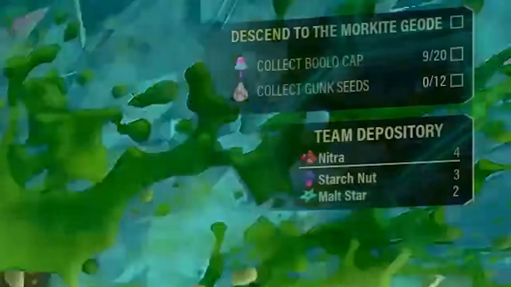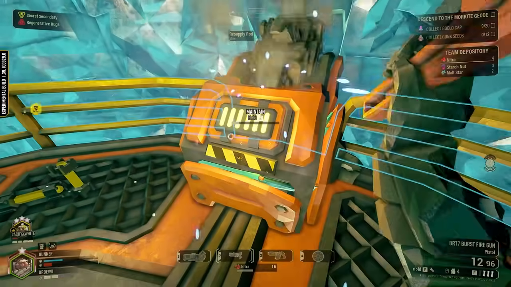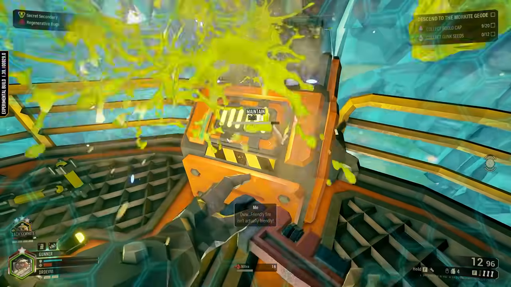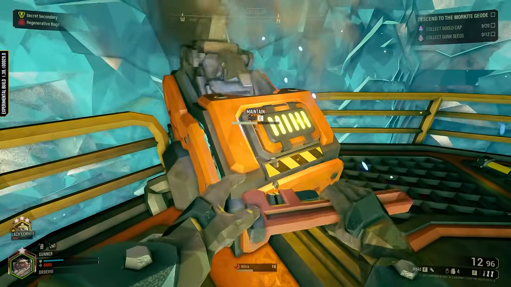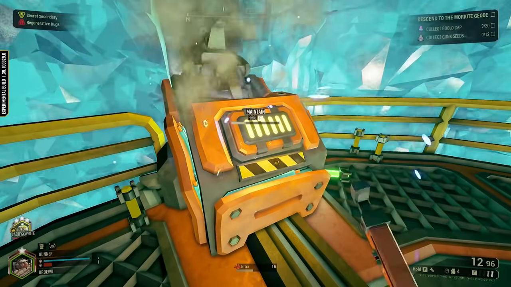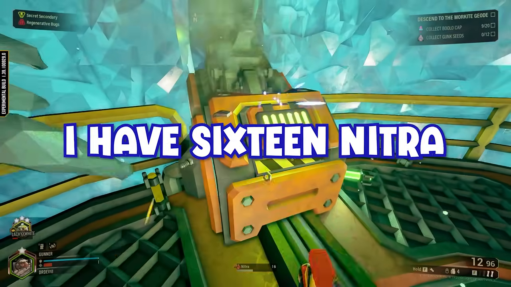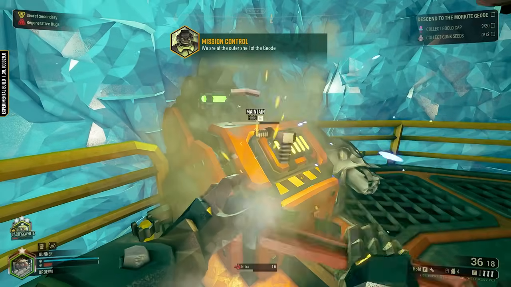Can we, with the 4 nitro in the deposit? Is that all we have? Yeah. Oh no. I'm gonna start the elevator. Oh, I forgot to resupply, says Lars after he's collected no resources. Oh, I've definitely collected resources. Yeah? I have 16 nitro. Hey, it's about to do the big drop down.